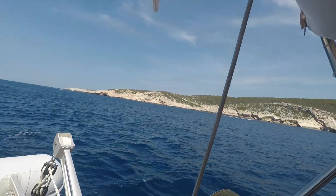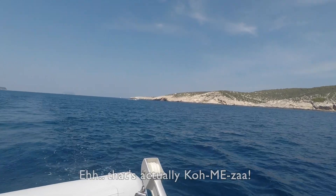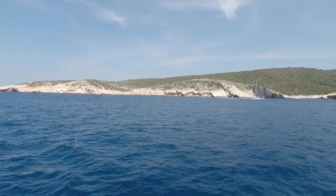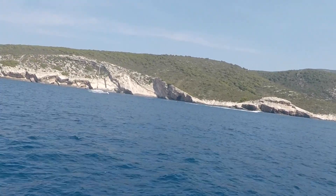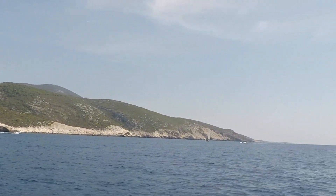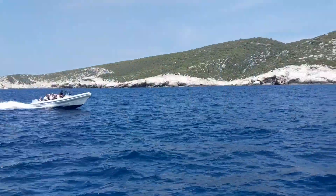We are crossing along the southern side of Vis in Croatia and I wanted to show you what some of the terrain looks like — it's pretty cool. We came from around this point in a little harbor called Komiza. This is the rugged coastline of the southern part of Vis. You can see great big slabs of rock there that are broken off — this is all kind of slanted up at a steep angle. There would be great snorkeling here, I'm sure. And further down you can see the angled rock coming down.